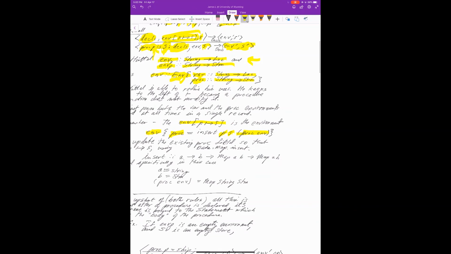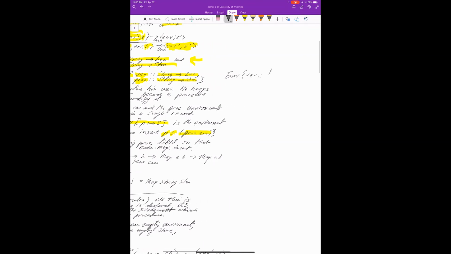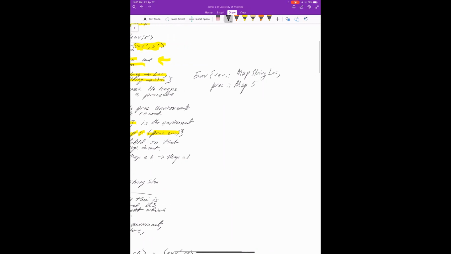This, I guess, up here is just a little bit of a lie. This should really be: env is a var field which has type map string to loc, and proc is a type map string to statement.